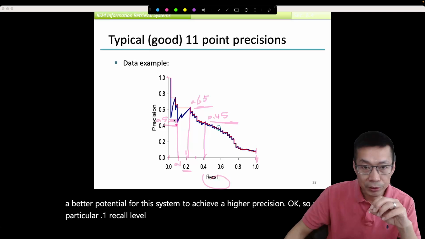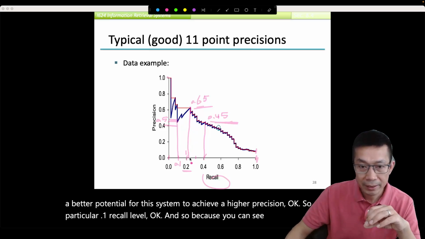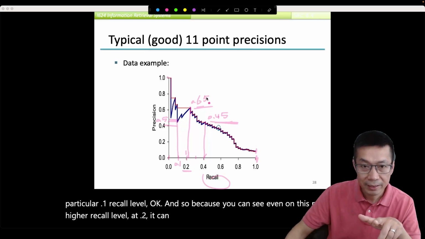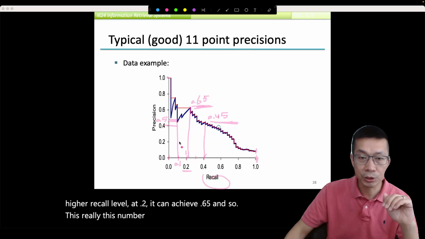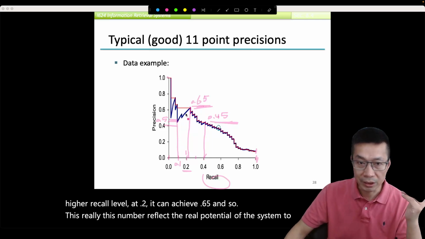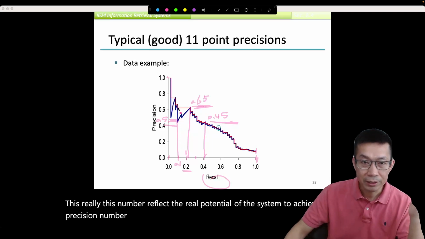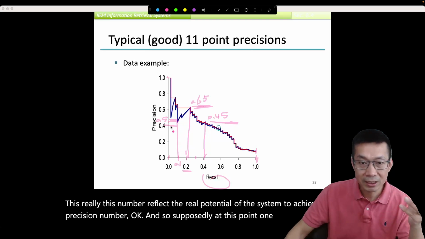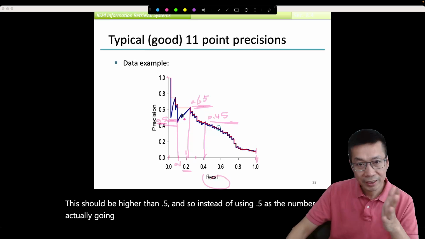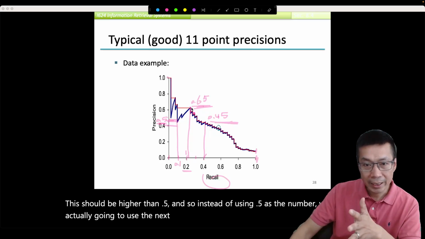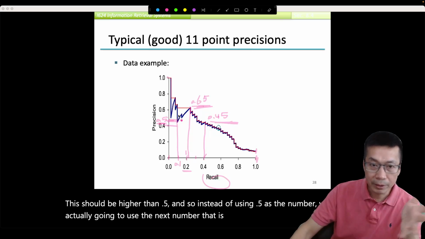Because you can see even on this plot, at a higher recall level like 0.2, it can achieve 0.65. And so this number reflects the real potential of the system to achieve a higher precision number. So supposedly at this 0.1 level, this should be higher than 0.5. And so instead of using 0.5 as the number, we're actually going to use the next number that is greater than this number.